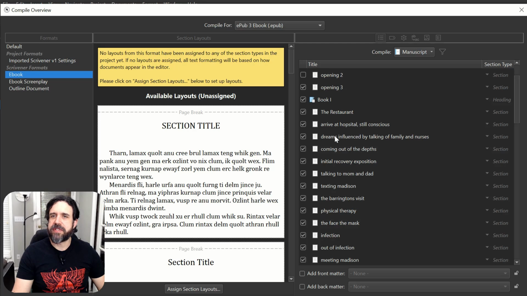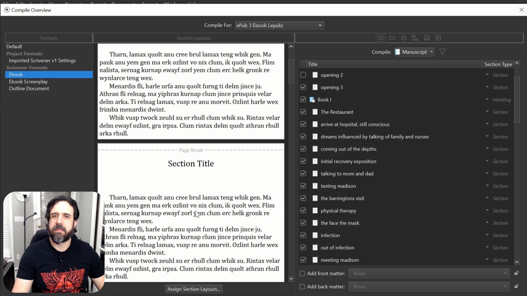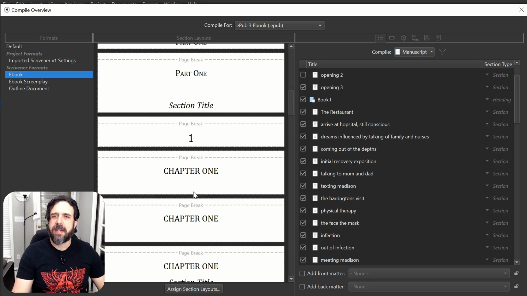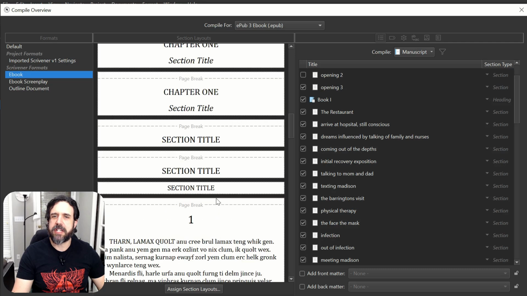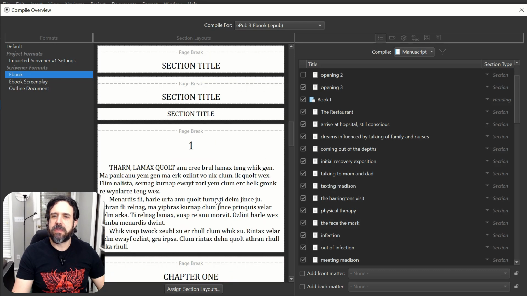Then this is broken up by scenes. It's not a problem, but it is something that you are going to have to look into. Right now, these are each selected. There are different section types, and these are set as a section that creates a page break. If you were to break it up so each of these individual files contained only one chapter, that would work just fine.